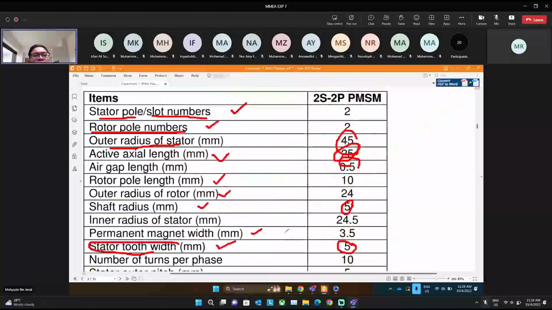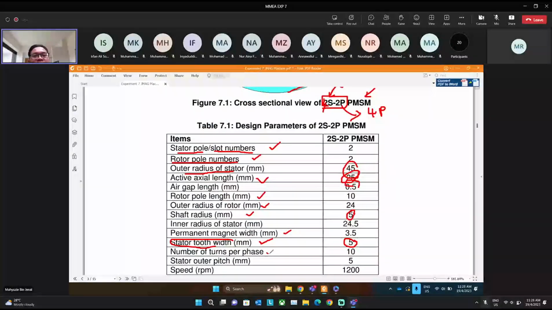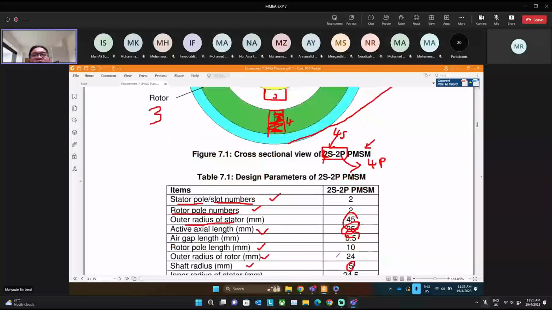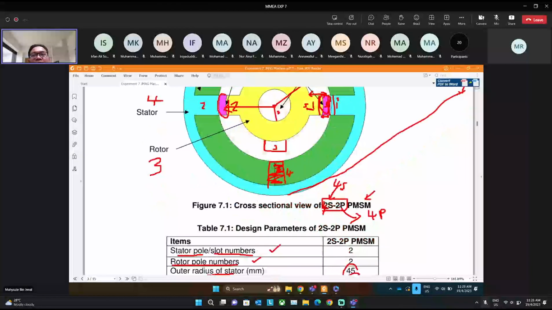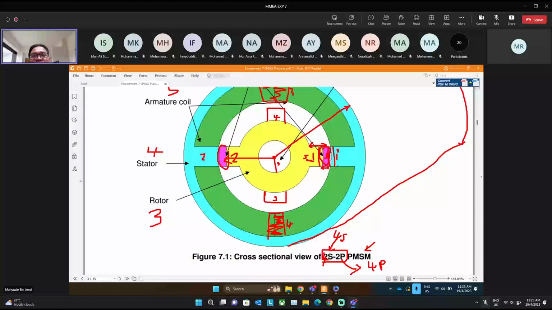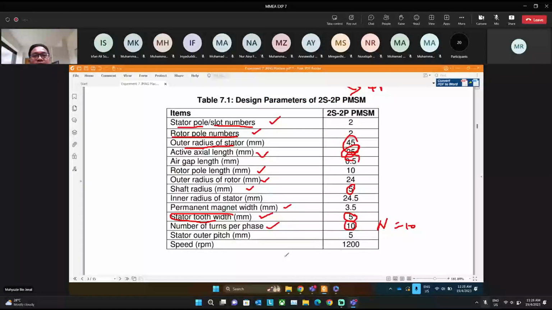So what's next? The parameter, number of turn per phase is 10, 10. So nanti saya akan tunjuk in detail number of turn. So this is N equal to 10. So I will show you on how to do the coil or how to do the illustration of the coil. The outer pitch is 5 mm.